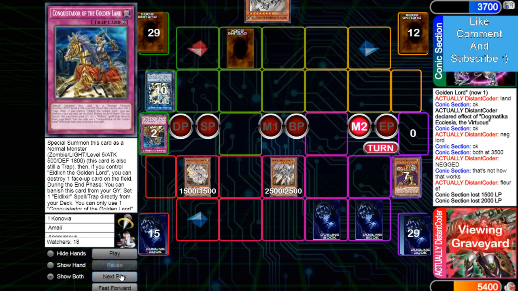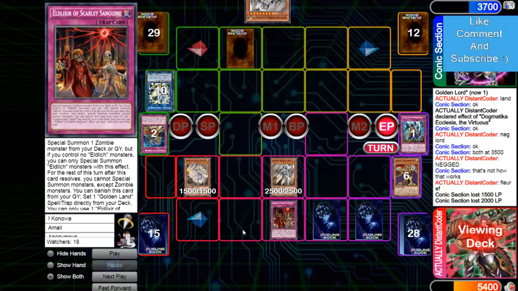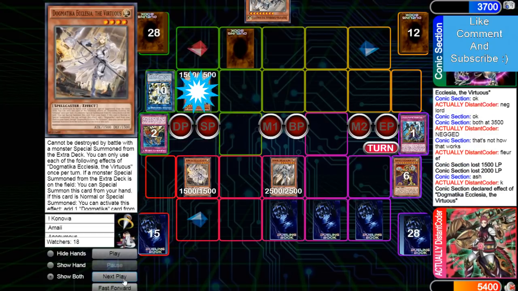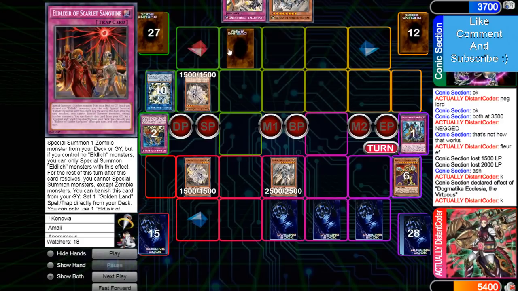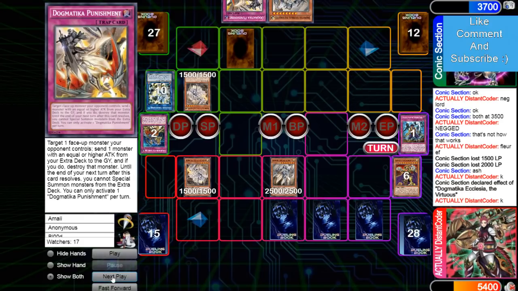He has Wakero and Conquistador set, and then banish Wakero to set Scarlet. And then he's going to use Ash Dragon to summon, and then use that effect to search for punishment. So he's playing a bigger engine too, because he's playing 2 punishment. See, I don't know about all that.